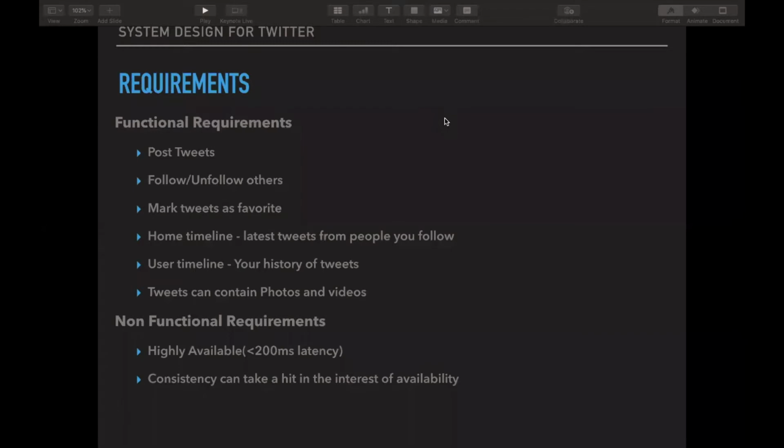Probably some applications will be high on security, that also will come under non-functional requirements. So anything which is not related to the exact functionality of the application goes into the non-functional requirements. So keep this template in your mind. You don't have to say out loud that you are collecting functional or non-functional requirements, but it gives you a good framework to ask questions.